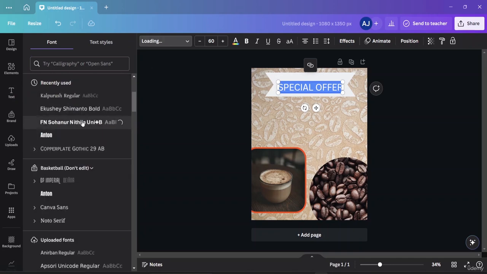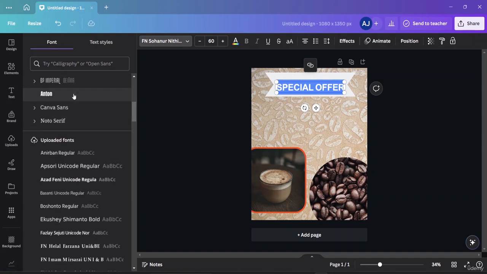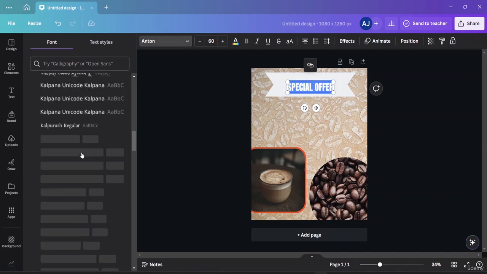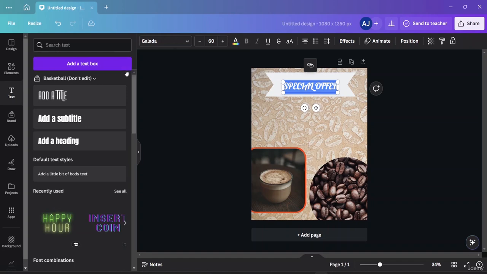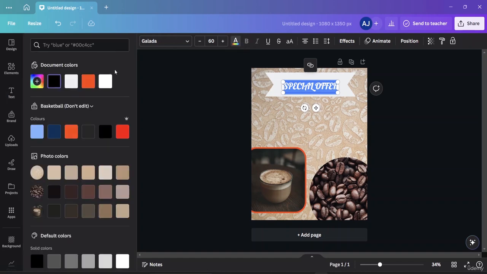Choose the appropriate font from here. Check which one basically looks good. I'll choose and select a different one and see which one looks better. So yeah, this one kind of looks good. I'll be selecting a color as well.